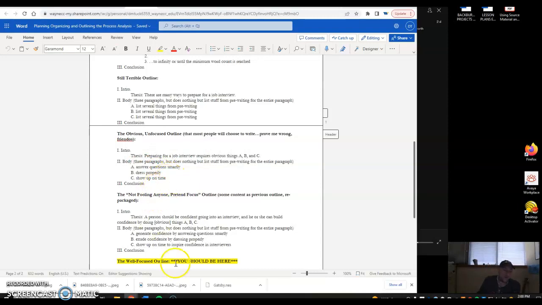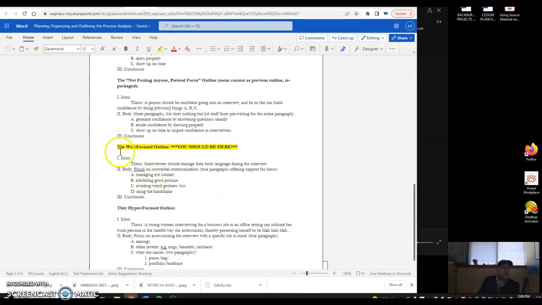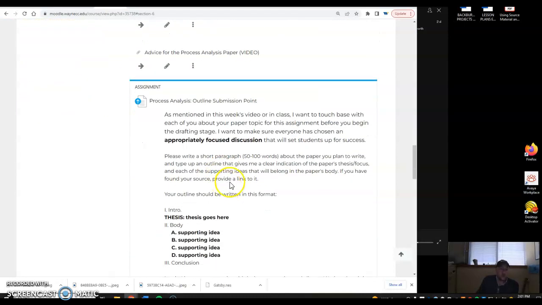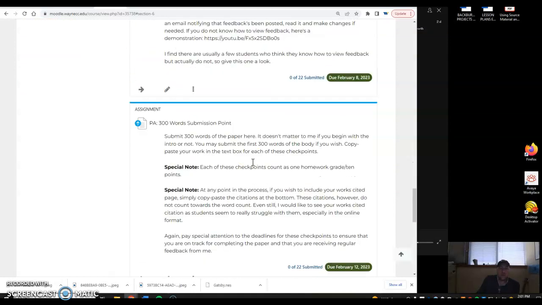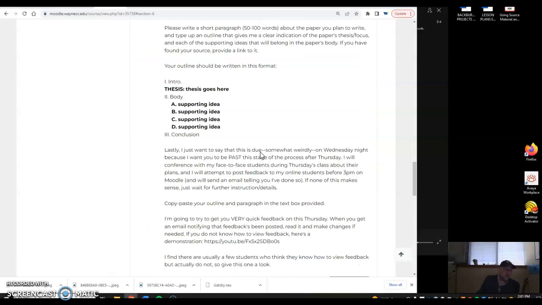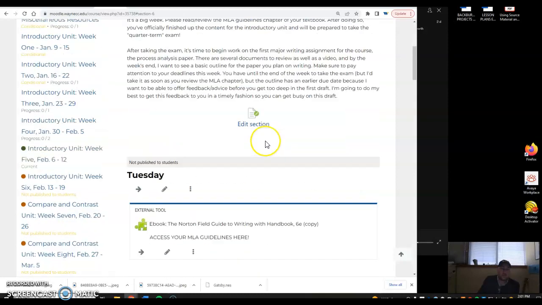All right. This is just a step slightly above this one. So what you're looking for is the yellow, and you want something that's kind of like this, but not this specifically. I don't want anybody to make this your focus, because that would mean I'd written your outline for you, and that's a problem I want you to work through on your own. So this week, before Wednesday night, you're going to submit your outline for your paper here, and by the end of the week, you'll write your first 300 words. Now, this first writing assignment is a very short one. I mean, it's like 650, 750 words.